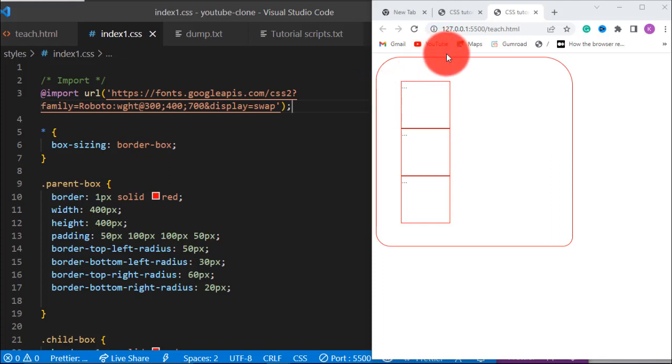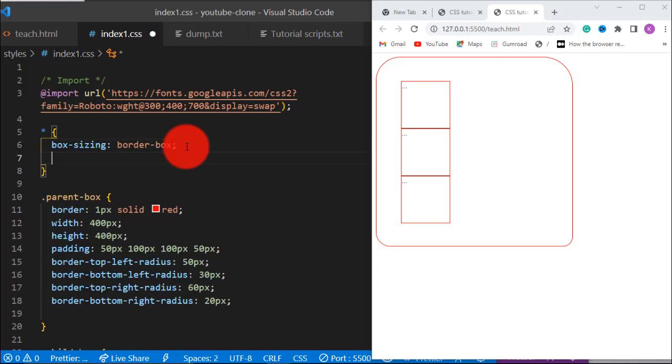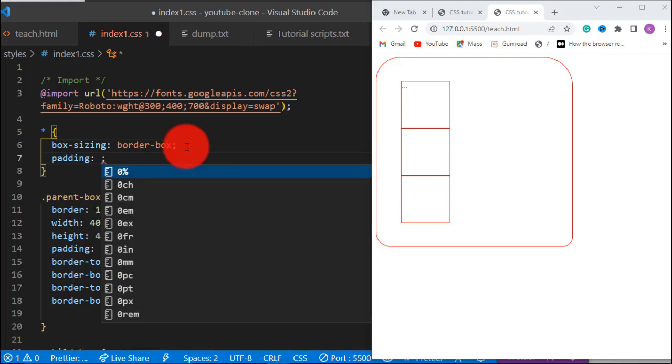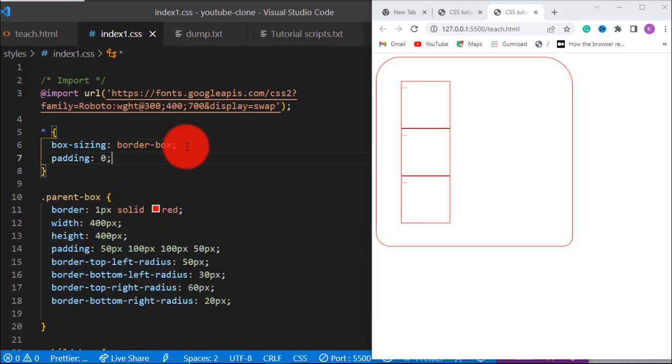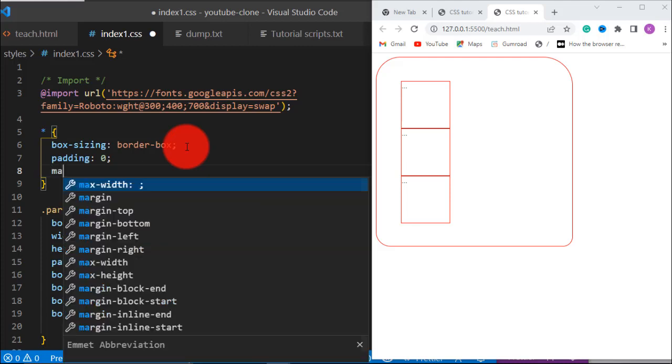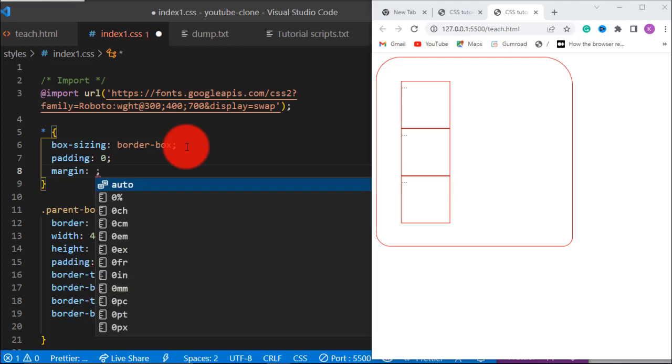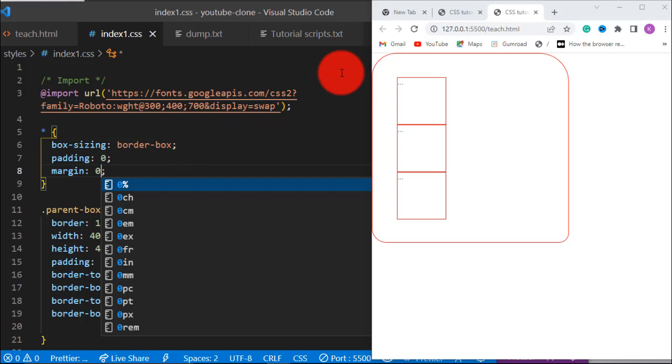So in this case, there is something here. You can see that there is always a space here, there is a space here, there is a space up here, and most of the time you don't need that space, right? There's always extra margin, extra padding anytime you create an element, but you don't want that when you are working in the real world, and that is why you always see something like box sizing, border box, padding 0 up here, padding 0, and margin 0.